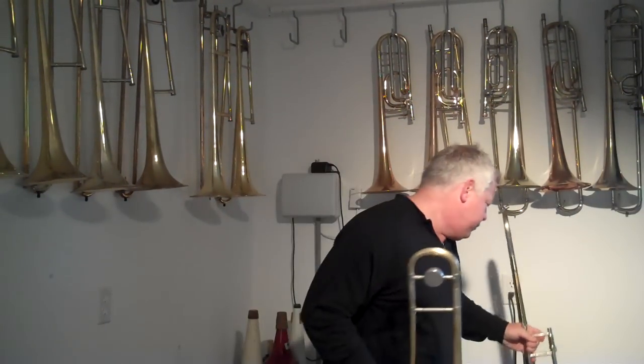Now I'm going to switch back and forth between the two different trombones just so we can hear what the difference in tone quality is.